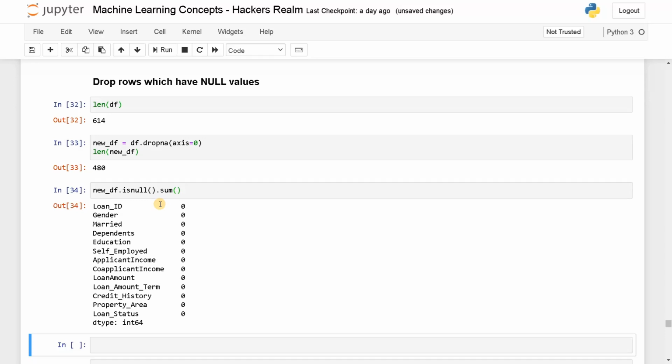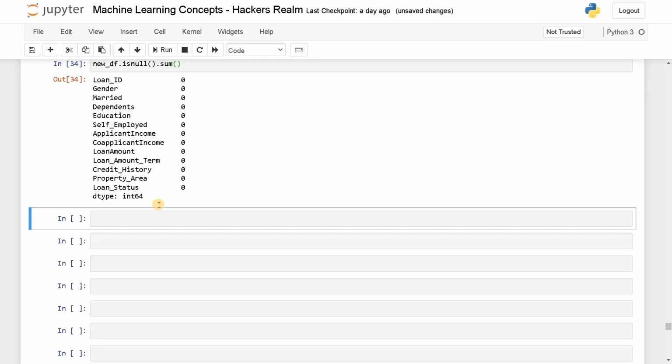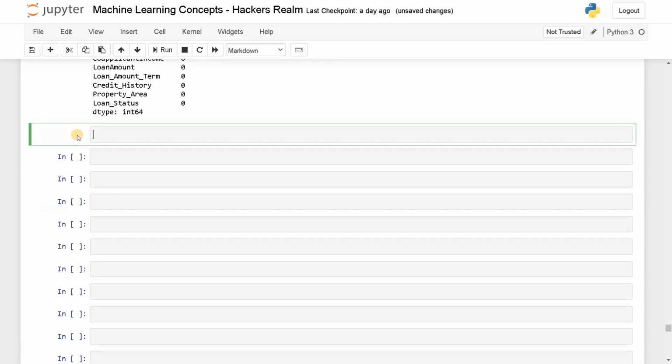But if you have a small number of null values, you can go ahead and remove the rows which have null values. Let's say if you have a million data points and you only have hundreds of null values, you can go ahead and remove all the rows which have null values. This will improve the data quality. So this is another way.